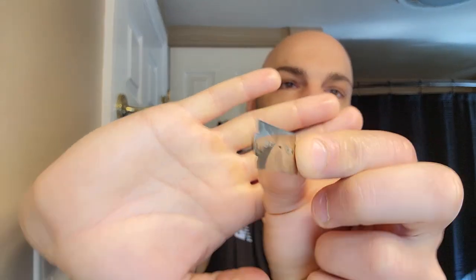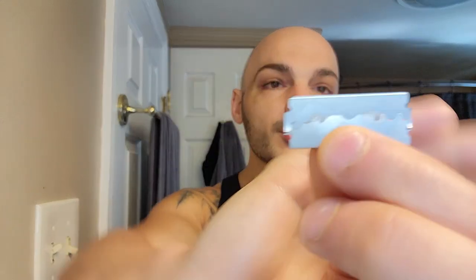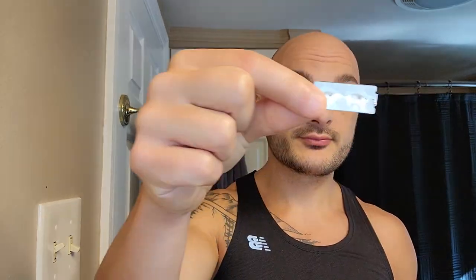We take these cut-and-flared blade halves, and you see these little teeth on the ends? These teeth actually intertwine with each other. I am not holding anything together — it's pretty tight because of the way the bend works. Look at the curve. There's almost a natural curve to the blade now. The blade sits in the middle interlocked, but the edge wings are flared out. This reduces the overall length of your DE blade, but keep in mind there are still two blades here — both sides are still sharp, so you can take it off tomorrow and use the other half. You don't have to waste any blades with this technique.